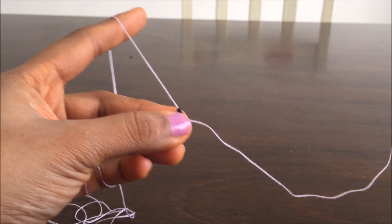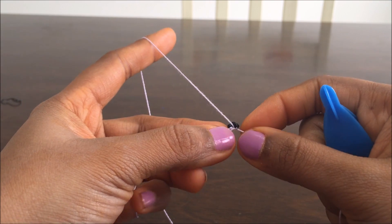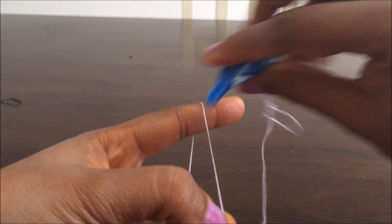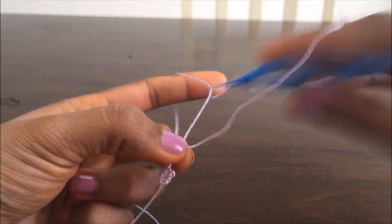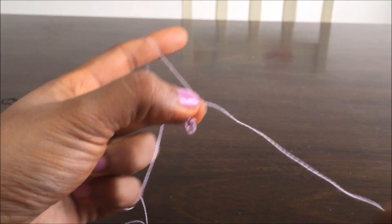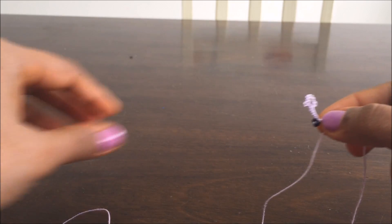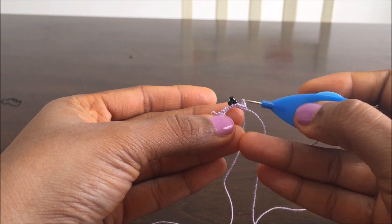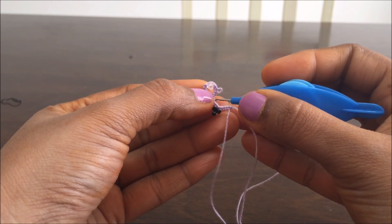I'm going to wrap it once again and continue my tatting. I need to do five more double stitches. Since I want this to look a little pointy, I'm going to pull this tight so that the beads form the shape of a triangle. Now I'm going to complete the double stitch. This is how the beads look. I'm going to make four more double stitches. So this is my chain — I'm going to pull it a little tight. Now I'm going to turn the work. Initially I made the ring, then turned the work, then made the chain. The reason I turned the work is because my double stitches of the chain are pointing upwards — when I turn it, the ring is pointing like this whereas the chain is pointing like this.